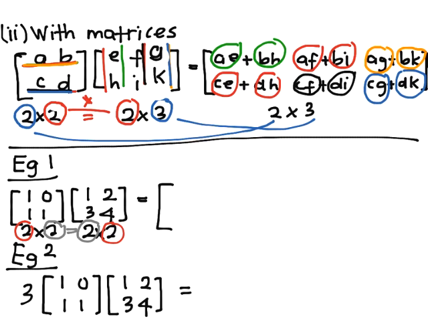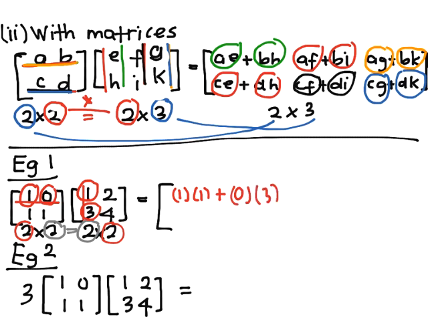First, we go with the first row of the first matrix, which is 1 and 0. We need to multiply with the first column in the second matrix, which is 1 and 3. So we have 1 multiply with 1, and we always need to plus 0 multiply with 3.